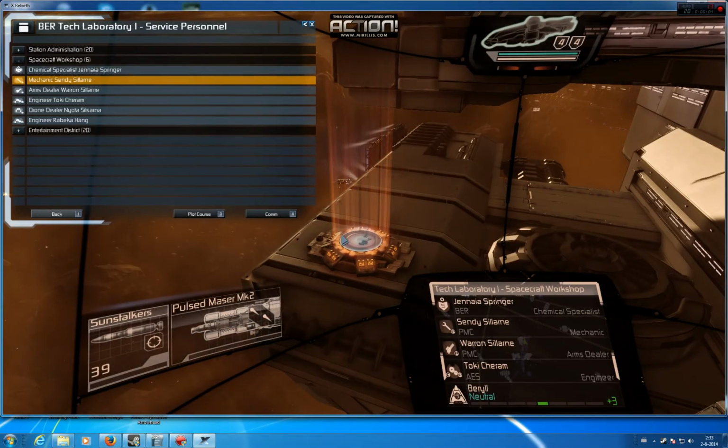Hello and welcome back. Today we're going to talk about the ship's equipment, weapons and ammo. To start off you have to find the mechanic first, and remember every time you want to change something on your hardware of your ship you have to dock for it.